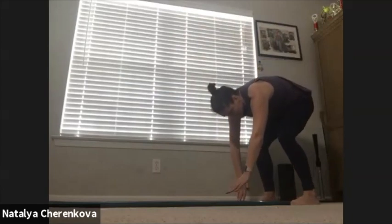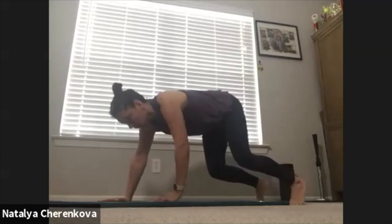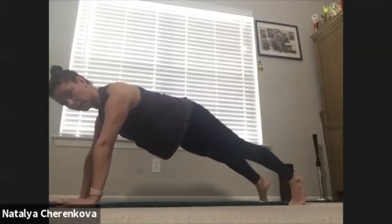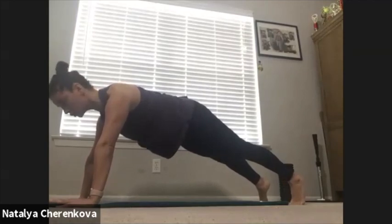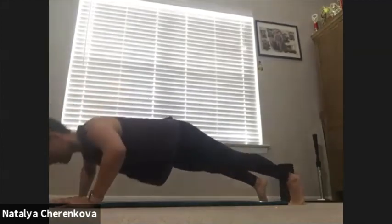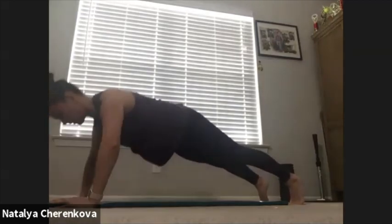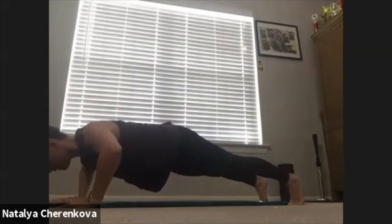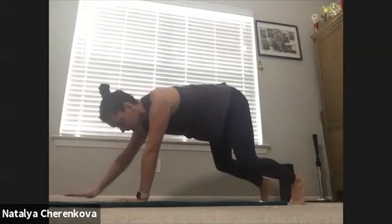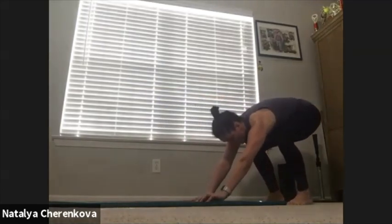Step, bend your knees, move forward with your hands and go into plank position. Again, here, you need to show me long spine, long neck, and here is four push-ups. Go inhale down, exhale up, down, up. Two more, down, up, down, up. Very well, bend your knees, step back, bring your heels all the way down, and slowly follow up.